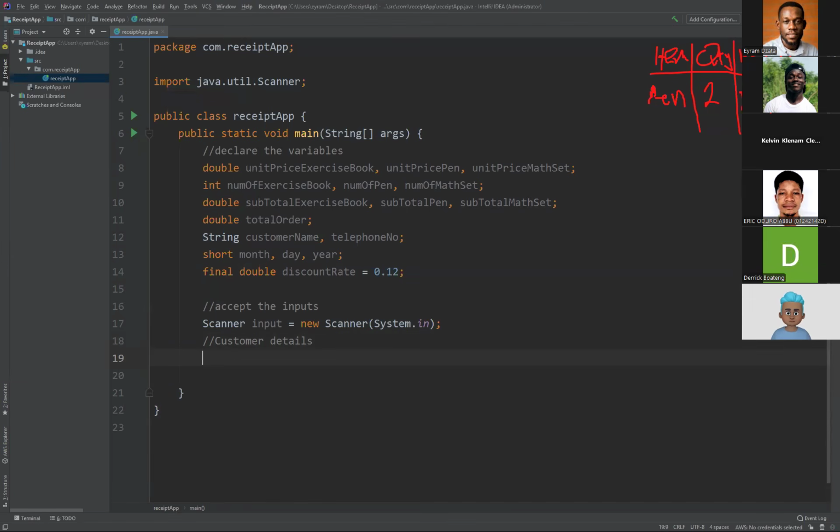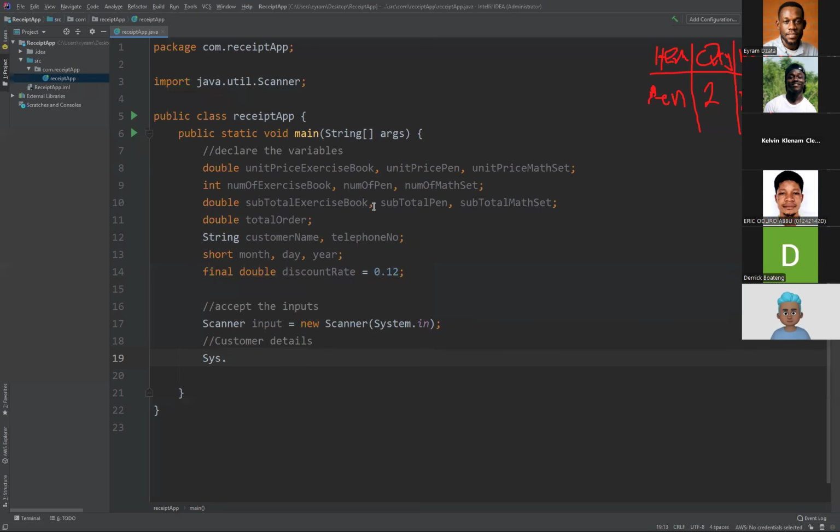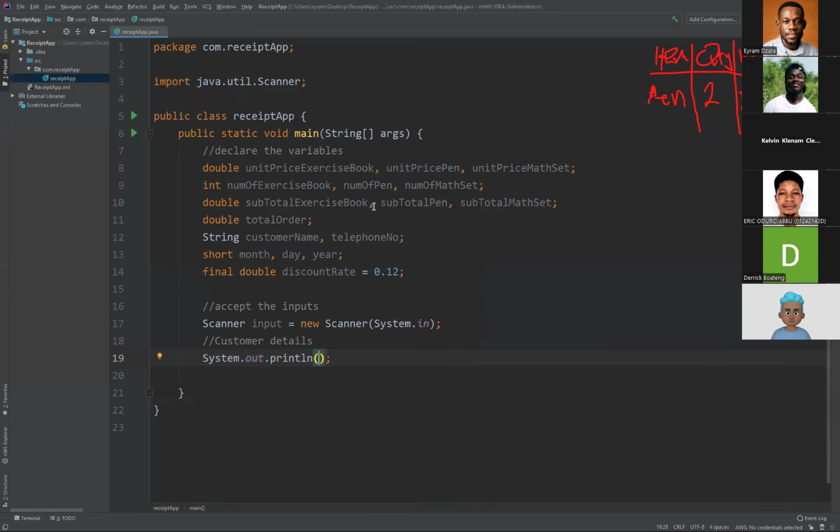So customer details. The first one, we will say System.out.println, welcome to ATU bookshop.